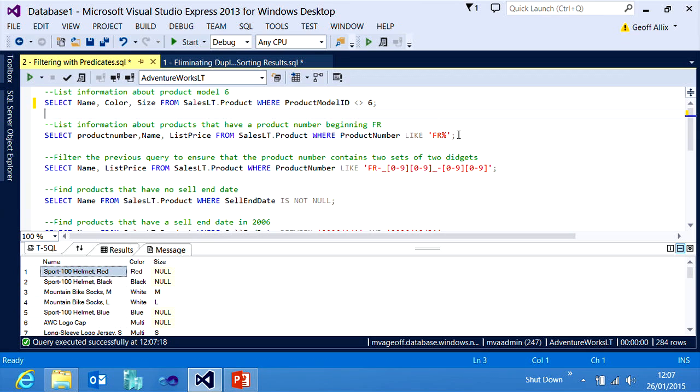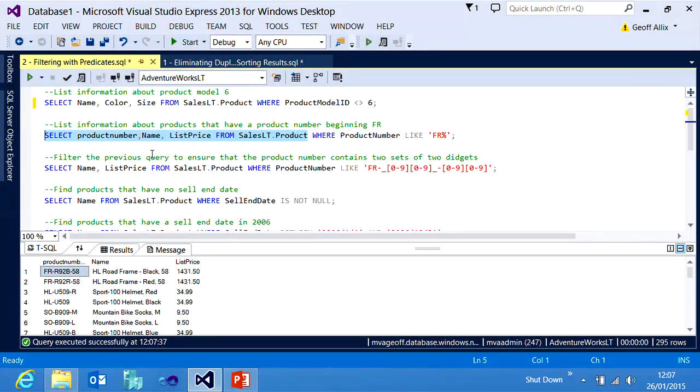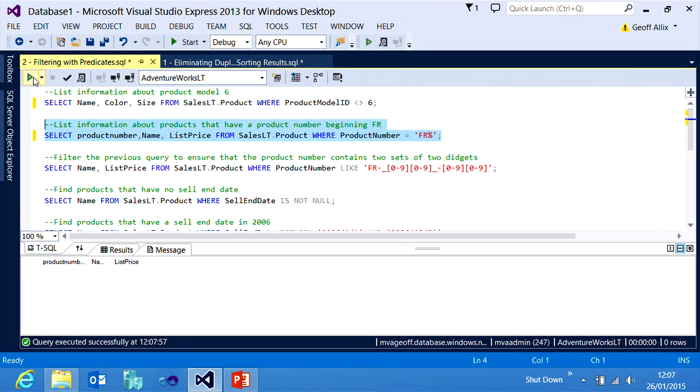Now using wildcards. So we're looking at things which have a product number. If I display all of them in here, again, the highlightability is really useful because you can just pick the bits of code you want to run within here. So that's why it's useful to use client tools. And you see we've got some of them beginning FR, others beginning HL, SO, and so on in here. So if I add the where, if I don't put LIKE, let's just start out with this being equal to, then I am literally looking for those values, and I would expect to get none. Okay, so nothing gets returned. Because you might have products which have a percentage sign in the name. It's a good idea.